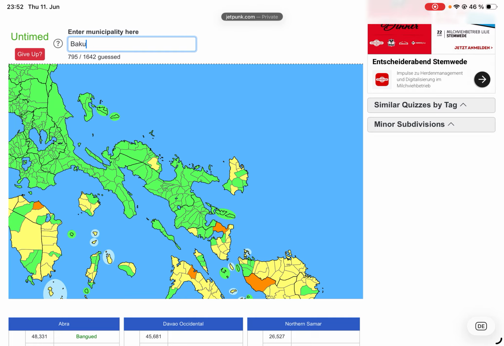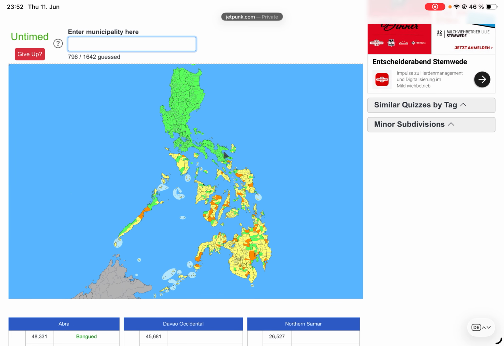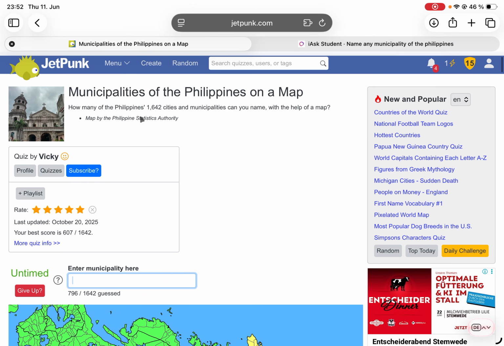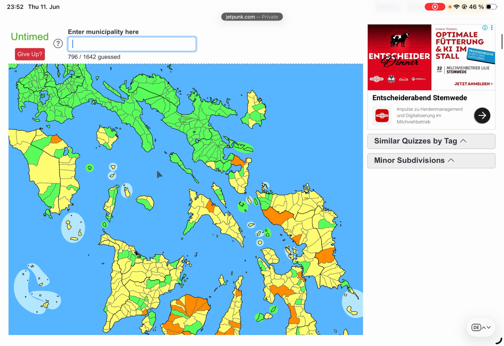Bakud. Bakun. Wait, it's something like this. Let me think. Basun. Balud. Basud. Yeah, Basud. Okay. Basud, and of course I just mixed it up with this commune here, which is called Balud. So sometimes these very similar sounding names, if you have to memorize over 1,600 of these communes, you tend to sometimes mix up, was this Basud or was this Balud or the other way around.